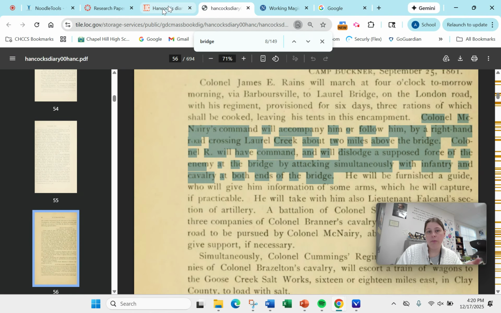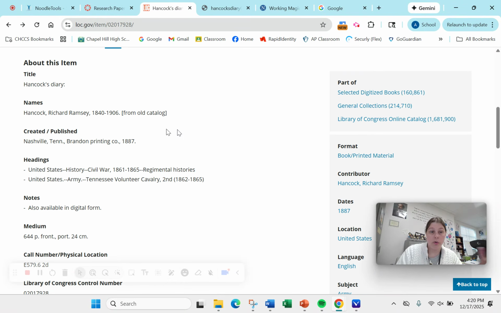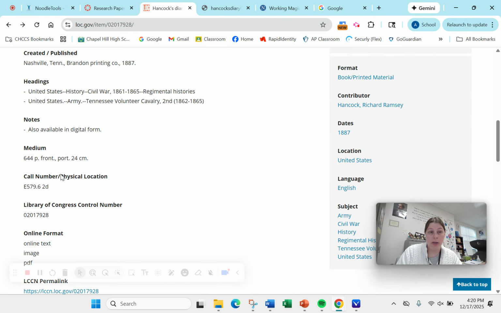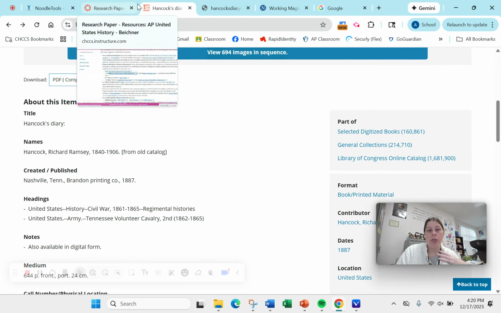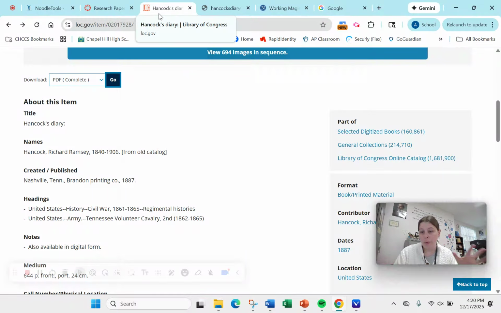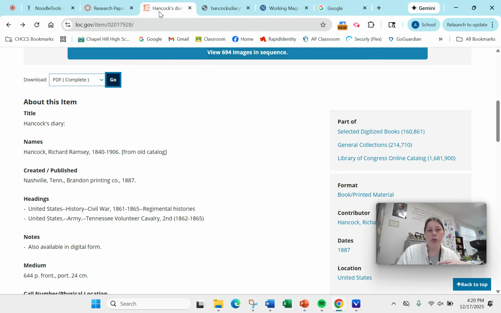So if I come back, this is my PDF, but I'm going to come back and look at the Library of Congress. It's really great because if you look underneath the source, it gives me pretty much all of what I need here, right? It's got kind of every title, et cetera. So I'm going to start to use this to fill in. Usually what you would want to do is have, I love split screen for research, so you'd want to have this up in one screen and NoodleTools up in the other screen, and you're just copying back and forth.